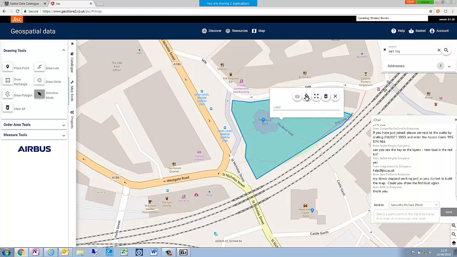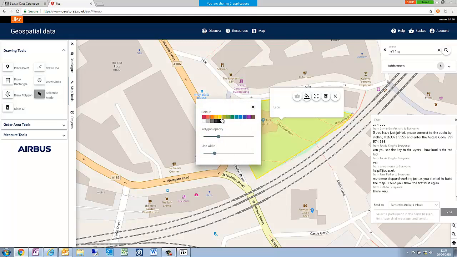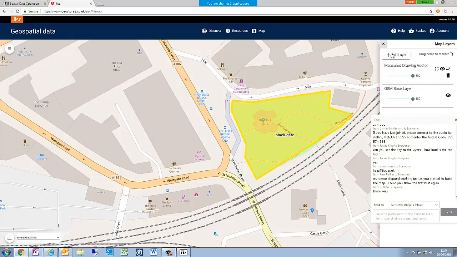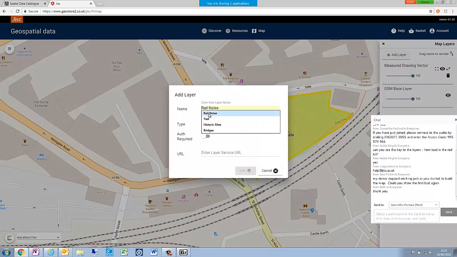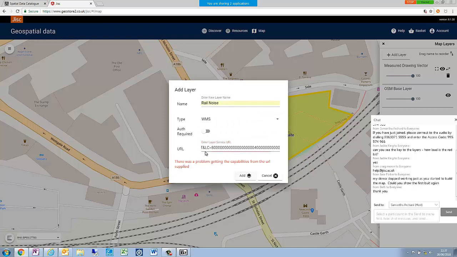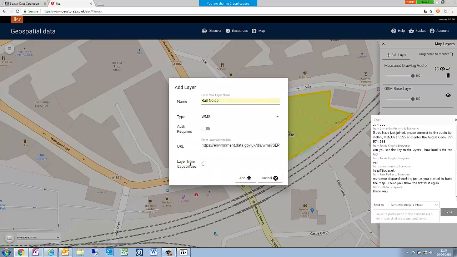And then we could change the styling of that and the opacity. What we then did was quickly add an external layer. For this it was a rail noise layer, a WMS layer, and from there I was able to then add the rail noise.